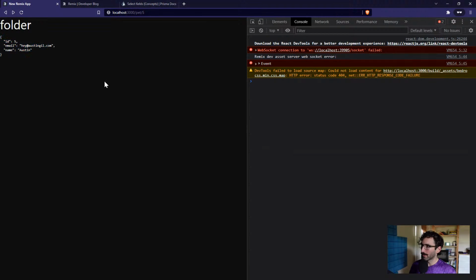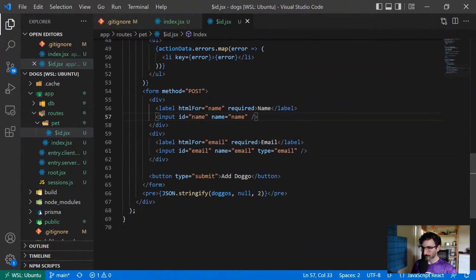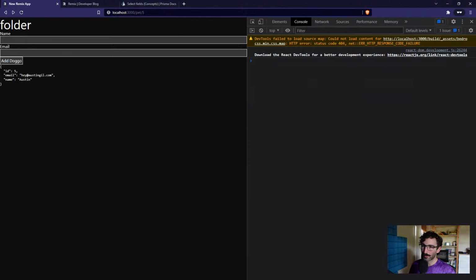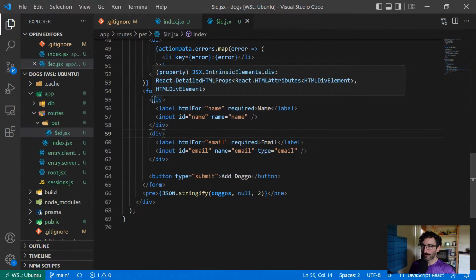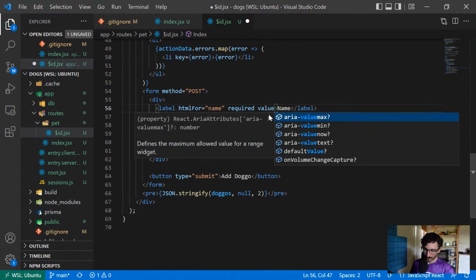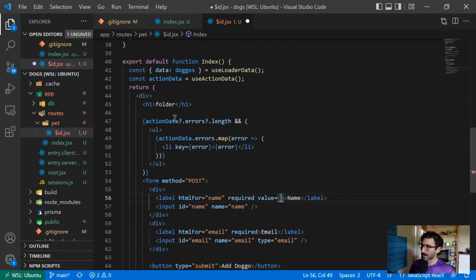We have this data. I want to present it to the user. I'm going to show this form. When they reload, we have the name and the email. We're going to go with the name is going to have a value which equals, and that's going to be assigned to something.